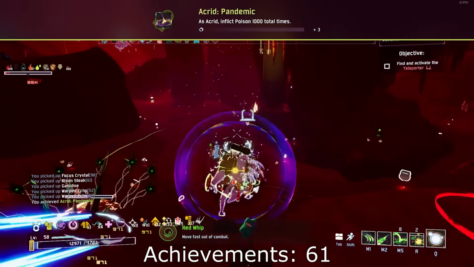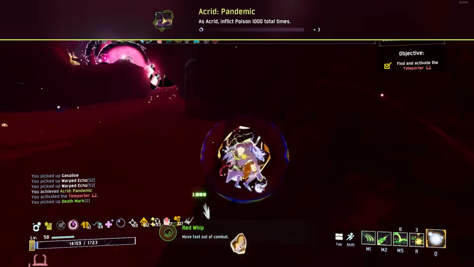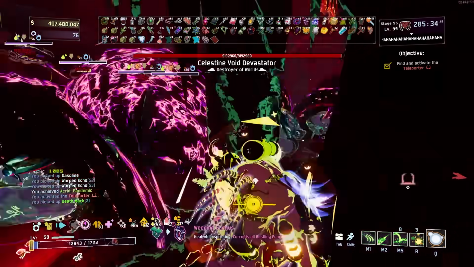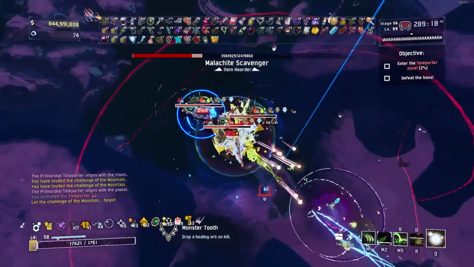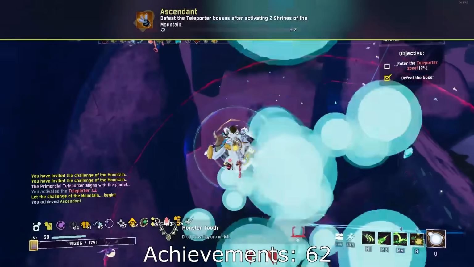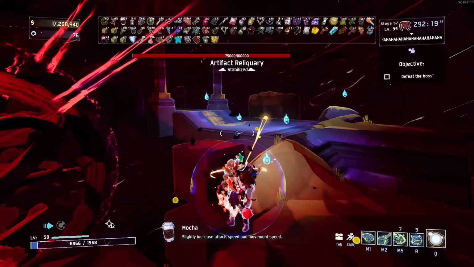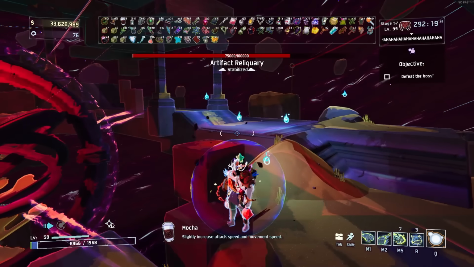And in this hour of fun, I completed all of Acrid's character unlocks, which means it was time to change up my character again. So after picking up another easy achievement, I metamorphosis back into Loader because there's one more achievement on Loader I need to pick up.